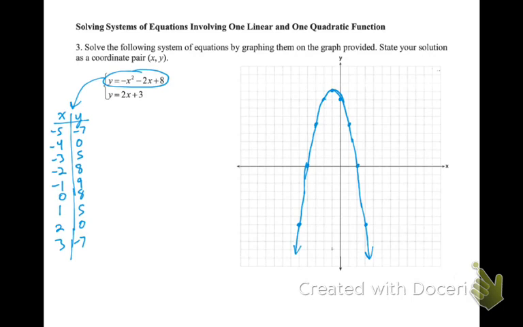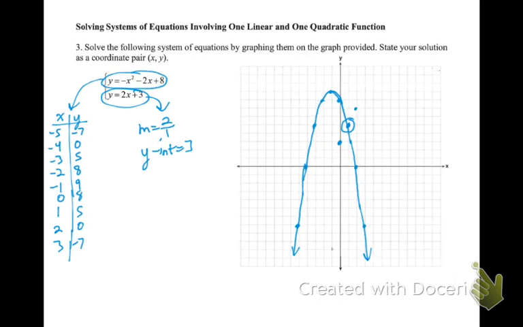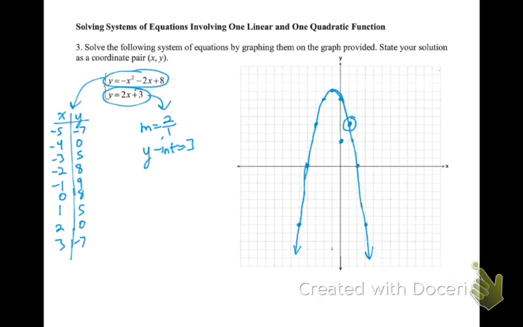What I'm going to do now is I'm going to graph the line, the linear function. And you pay attention to what kind of form it's in. This is in slope-intercept form, so I can easily identify the slope up to over to the right one. And the y-intercept is going to be 3. So I'm going to start at the y-intercept, which is at 3. I'm going to plot as many points as I can. And when I hit my parabola, I'm going to go ahead and circle that point because I know it's going to be one of my solutions. So, plot as many points as you can. Ah, no. Don't move. There you go. Making the points is making me select things instead of making the points.